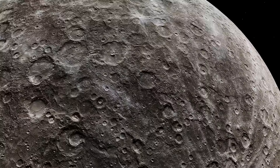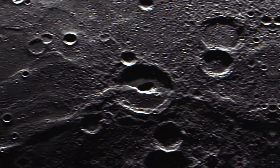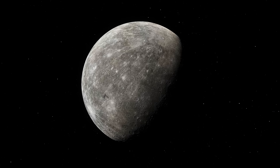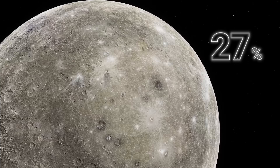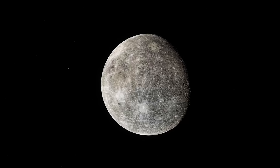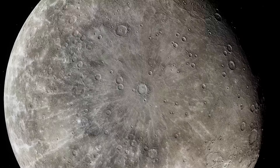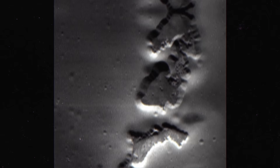On average, these high structures reach a height of 0.07 to 0.5 miles. Some high mountain ranges, which do not exist on Earth, can reach up to 360 kilometers in length on Mercury, like Antognati dorsum. Another 27% of the planet's entire surface is occupied by almost perfectly smooth plains with few craters, found at all latitudes and around large basins. Two-thirds of these plains are formed due to volcanic activity, and the rest is probably due to volcanic particle emissions by the Caloris Basin.